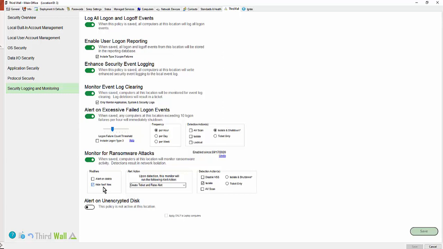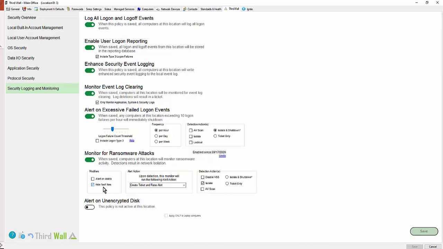Whether you hide them or not, people might still be able to see them if they're running File Explorer set to show hidden files. So we always recommend that you tell people that these files are going to be there and they might see them. Otherwise, they're going to say, hey, what is this? And they might delete them. They might open them up and change them. They might just call you up and say, what are these? So they might create extra work. So tell them that they're there.